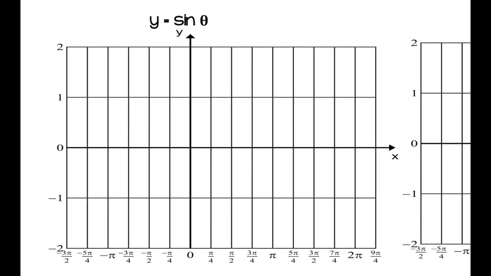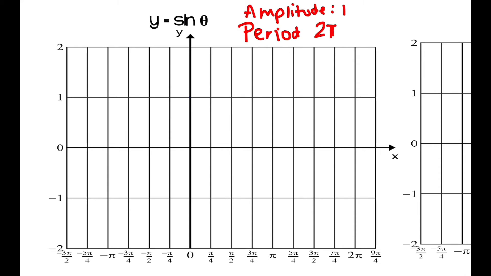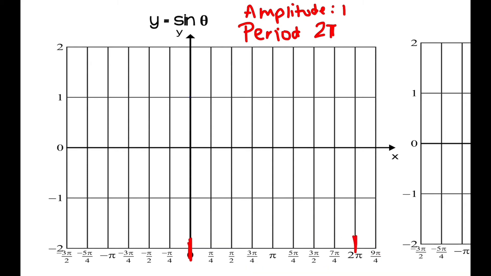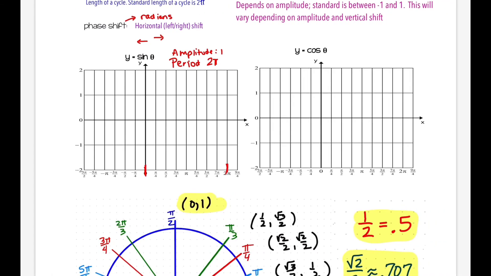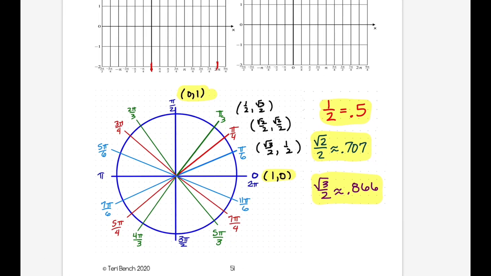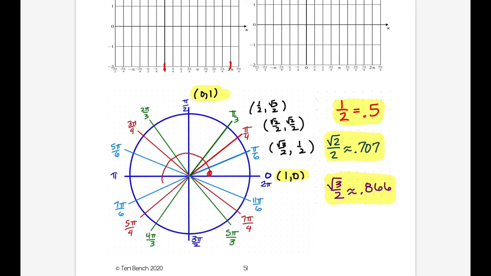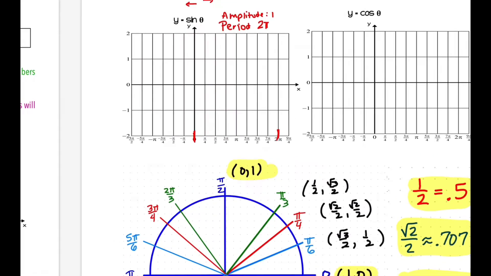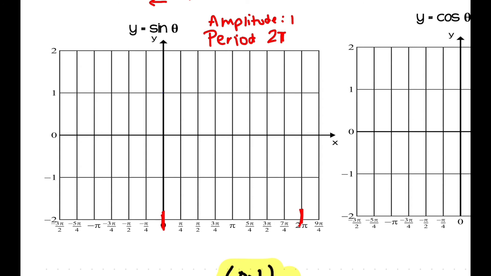The first one we're going to do is the parent sine function — there's a 1 for both a and b, so it has an amplitude of 1. The period is 2 pi divided by 1, which is just 2 pi. That means if we look at the x-axis, it's going to complete an entire cycle between 0 and 2 pi. Once you get to 2 pi, it starts over, just like going all the way around the unit circle.